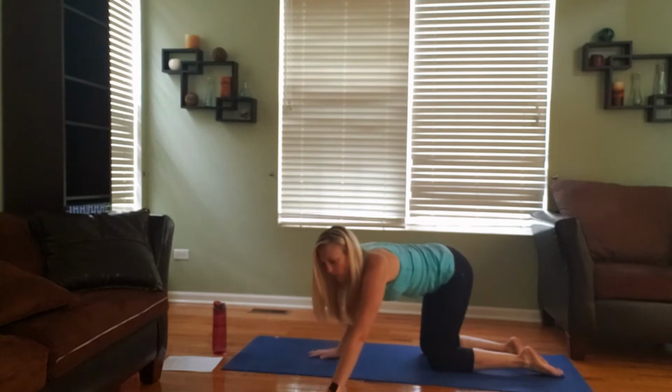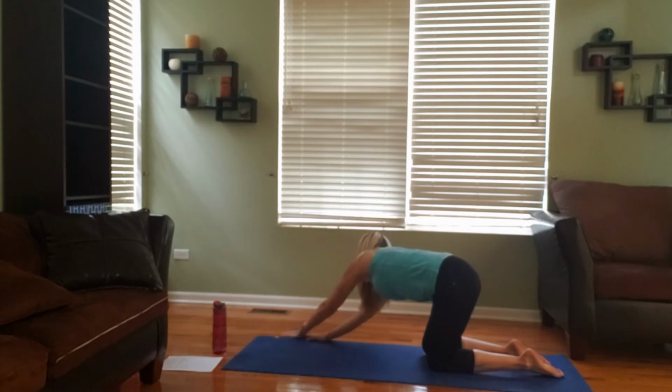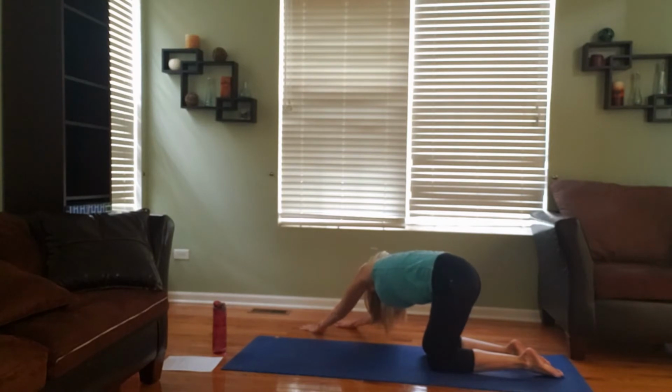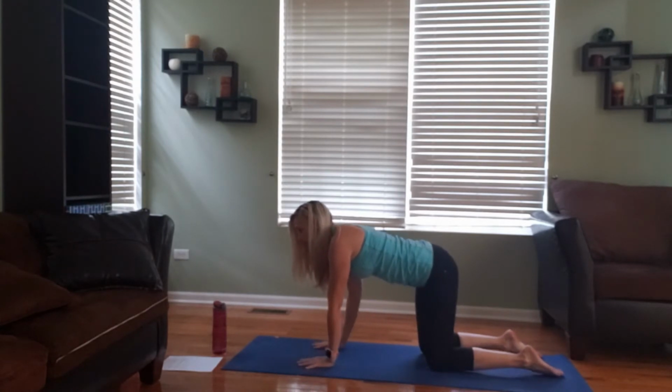And we'll slowly begin walking our hands back towards center, and our hip will jut out to the left as we walk our hands over to the right. We'll begin walking our hands back to center, coming back into that tabletop pose.